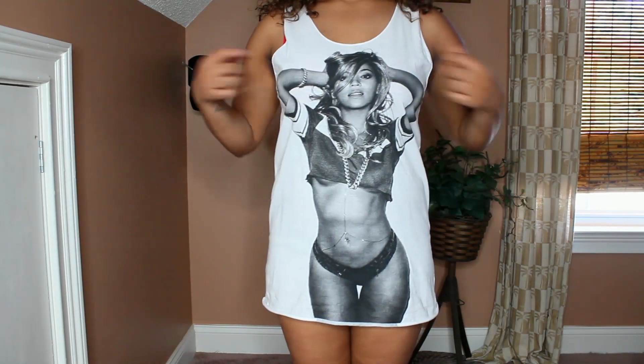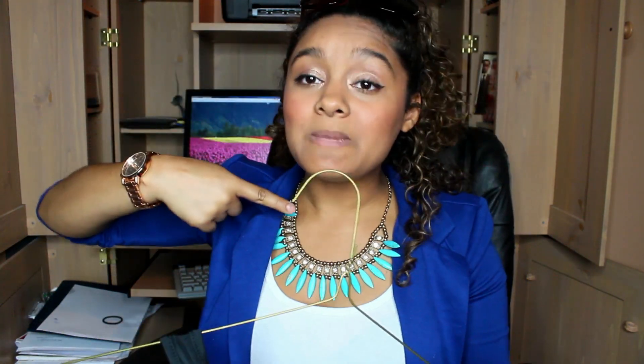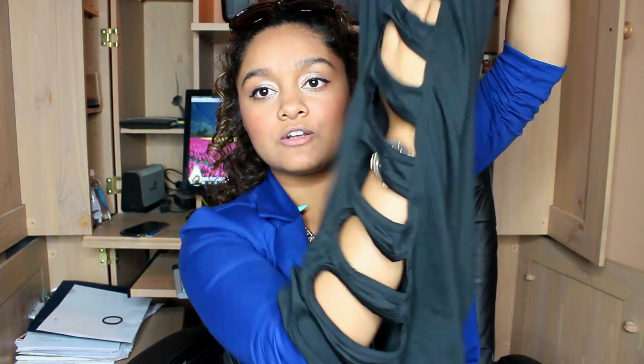The next thing I got from eBay is this Beyoncé shirt. It kind of looks like a dress because it's so long, so I'm thinking about cutting it. I got this for $14. I don't want to cut it because this part looks really good, but it's just way too long on me. Then the next thing I got was this dress — it's crisscross in the back. Crisscross confuses the hell out of me; one strap ends up under here and the other is over there. In the picture it didn't look crisscross, but on the side it's open all the way up. It was like $12 with free shipping, and it's still a sexy dress.